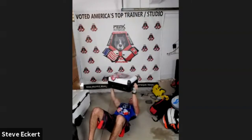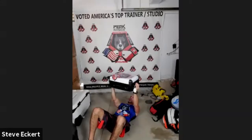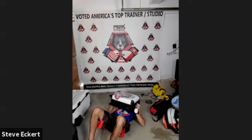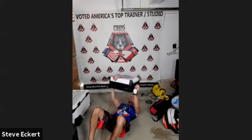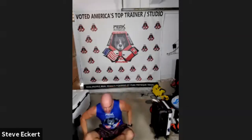Just your regular press. If you have heavy dumbbells, use your dumbbells. Whatever you need, a heavy luggage. This should be your heaviest weight you have. You always should have dumbbells in your house anyway. Dumbbell, medicine ball, kettlebell, band, just the basics. You should always have in home. For any time, even during peacetime, not even just for wartime like now, just in case you need to get an extra workout and miss a workout or work out on the weekend, you should have those basics at your house anyway. Even if you weren't doing online training, always have that stuff there. Always have the basics at home, so you never have an excuse to miss a workout.